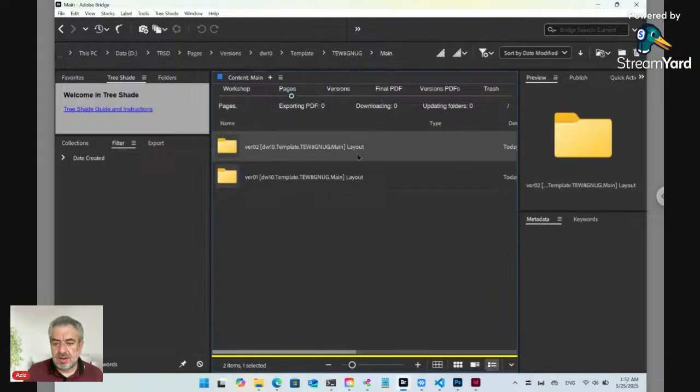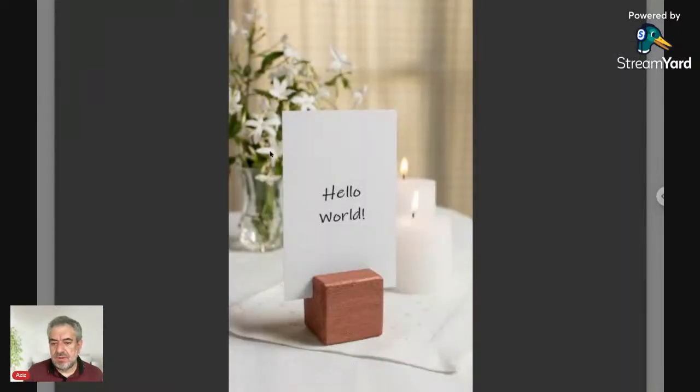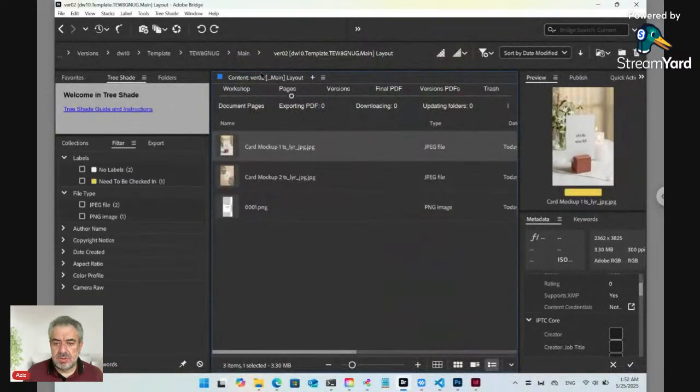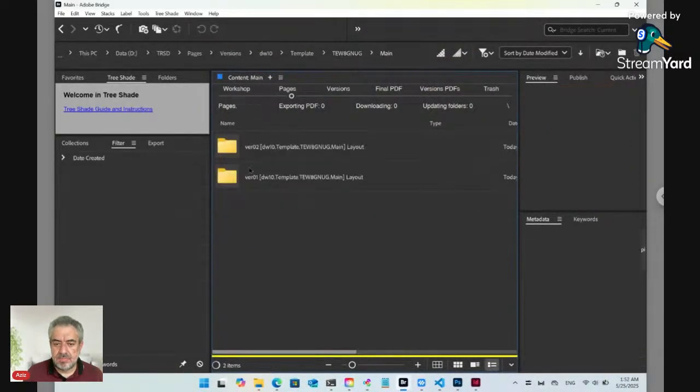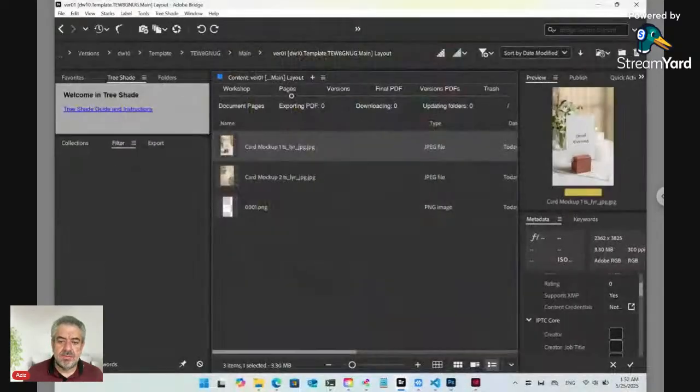Here the folder name is the same as the InDesign document's name, and inside each folder we will have the mockup. Here Hello World, and here Good Evening.